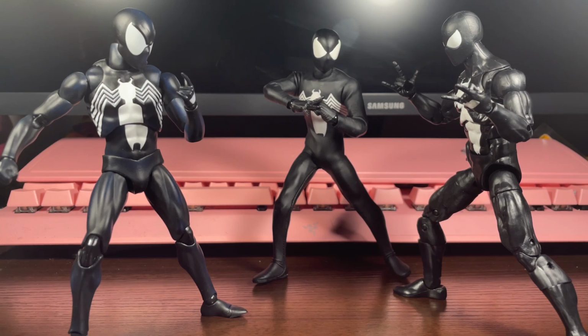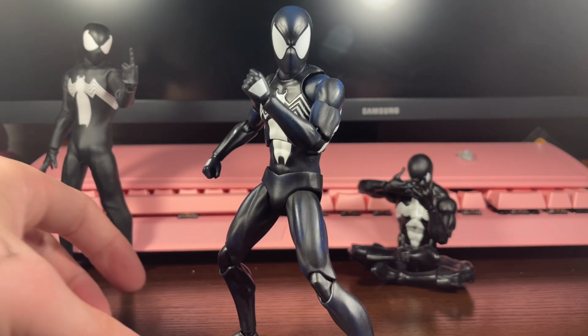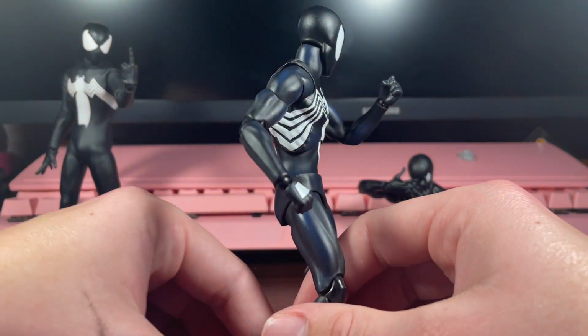You want to hear which one is honestly my favorite, which one deserves to be the number one Symbiote Spider-Man figure, and this is the one. So overall, I think the Mafex is the winner. You guys probably thought the Mafex was going to win this. I didn't even think it was going to win it. I actually had high hopes for the Mezco one because I've loved that figure since I bought it a couple years ago, and he's been my top Symbiote Spider-Man. But honestly, this Mafex one, you cannot deny it's probably one of the best Mafex.